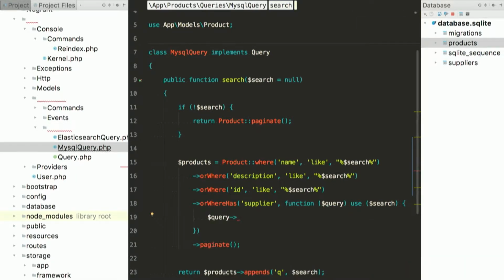Where has a supplier for which the supplier has a name, where name like, basically the same thing. Where name like search. If we print this query, it's going to do a join, and it's going to limit the results where the supplier.name is a like search.